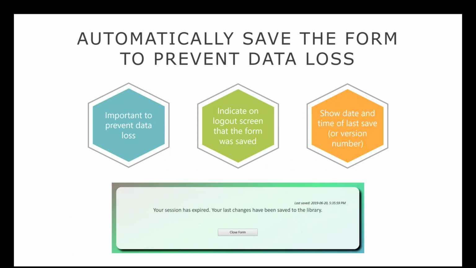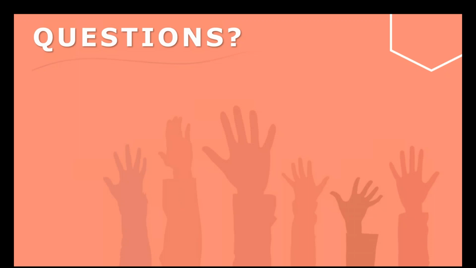The reason we're automatically saving it, obviously, is because we don't want to lose the data, and we're indicating on that screen that they did get it saved, so they're happy. They know that their data was not lost. And ideally, you'd also want to show the version of the XML for comparison purposes. So that's pretty much it for the quick demo. I'm going to pass the mic to Mel, and she's going to talk about how she did this technique.